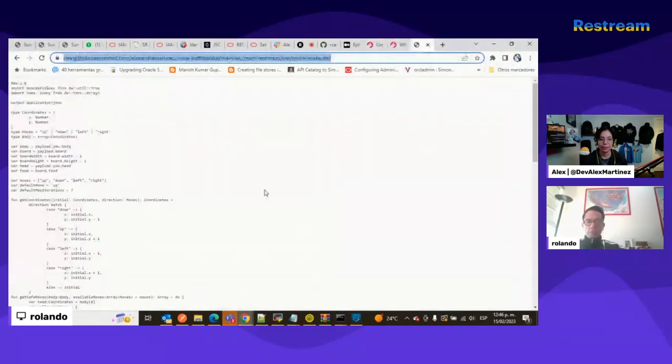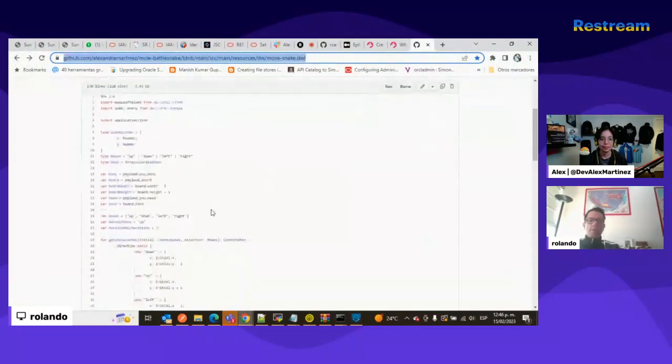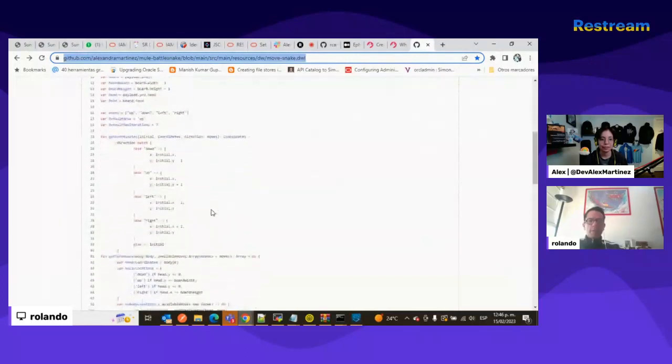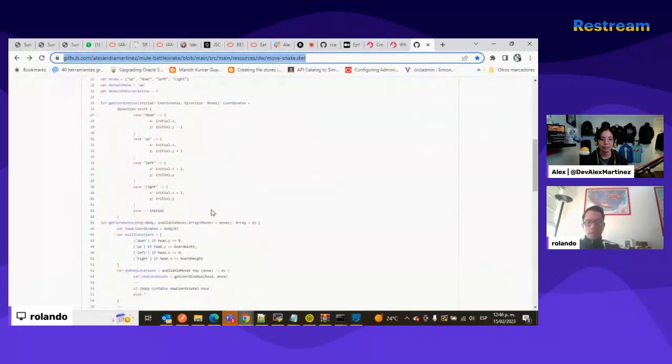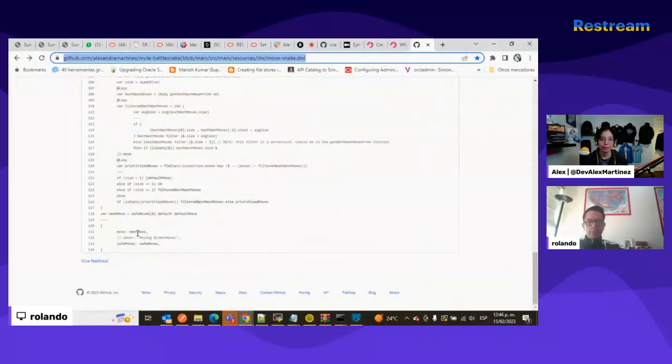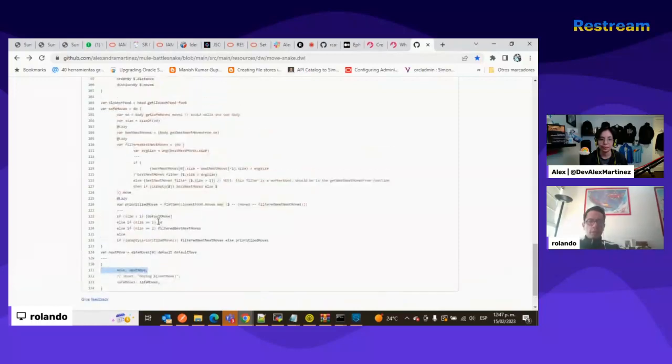I'm just going to share with you what Alex is already building, which is this one. So you can see her code right here, and how she's thinking of making this the best snake possible. But the thing that I would like to highlight is just remember this: the move is what you need to think about. What is the snake going to do next, depending on how the board is structured and where the food is located, or also others, or the walls, so you can avoid that collision.